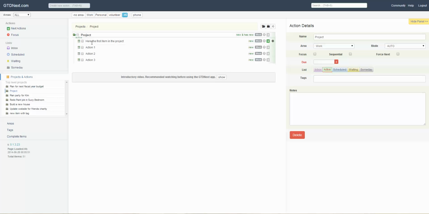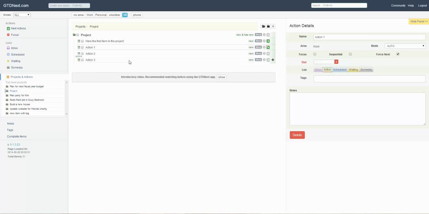Alright, so now let's say that I really did want to do action 1 at the same time as this first action here. I can always override it by clicking on the gray N to turn it into a force next, which you can see is controlled over here. I can take it off or put it on just like that. Also, if I want to, well, we'll save the next items for past organizing.